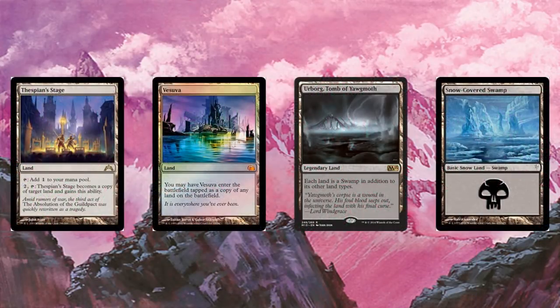We do have Thespian's Stage and Vesuva. I think these two are practically the same. Vesuva's a little bit better because we don't have to pay any mana in order to have it become a copy. But the funny thing is that Cabal Coffers is not a legendary land. As good as it is, we really don't have any reason not to want to copy it, because the more Cabal Coffers we get out there, the more mana we get, the more we get to dump it into Maga so that we can then kill off a player, hopefully.